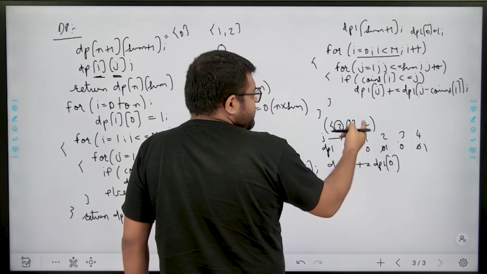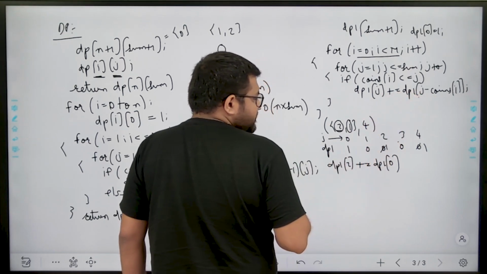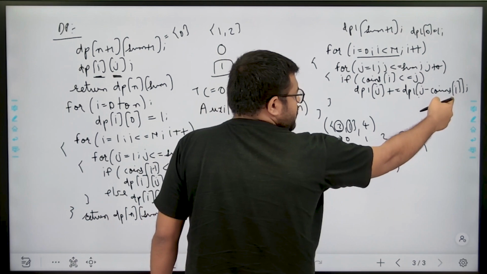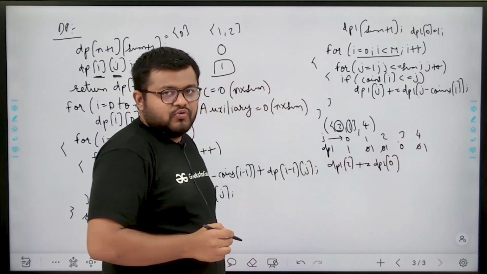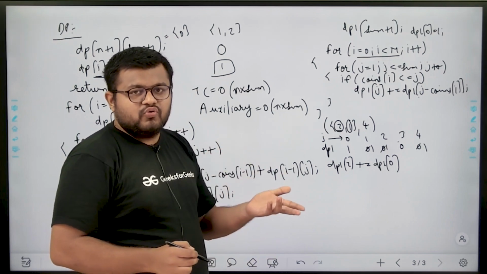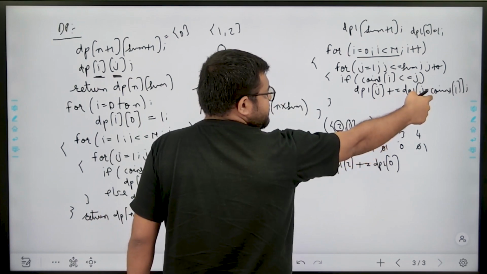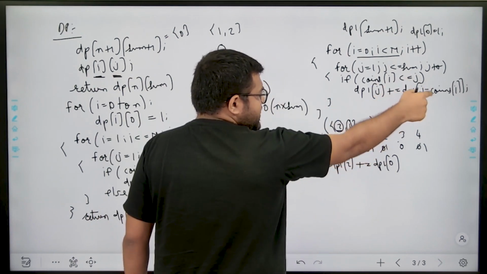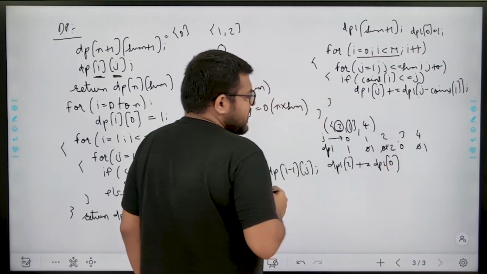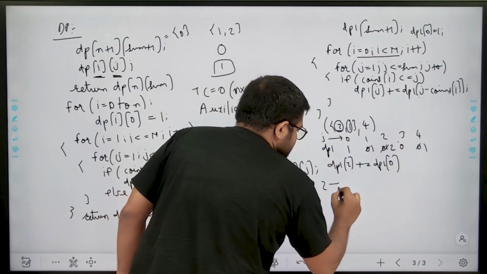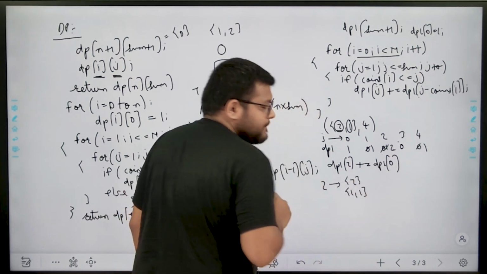Here it will become dp1 of 1 plus equals dp1 of 0, because j is 1 and coins of i value is also 1, so this will also become 1. And it is true, you can use one coin of 1 to reach sum 1. Here it will become dp1 of 2 plus equals dp1 of 1, because 2 minus 1 is 1, so this would be added here, so this will become 2. It is true, for 2 you can reach it in 2 ways, either by 2 or by 1 1.